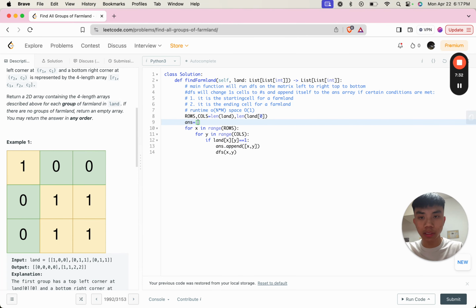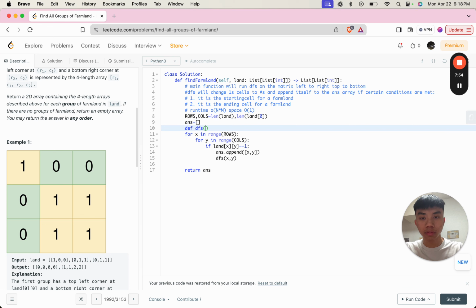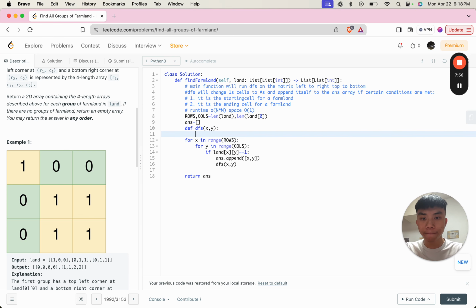So we're appending x, y, the starting coords, to our output answer, and then we have to run DFS. So let's code DFS of x, y. We need to do some checks. If x, y are out of bounds, so if x is less than 0 or y is less than 0, or x or y are greater than or equal to rows and columns respectively, then we just return.